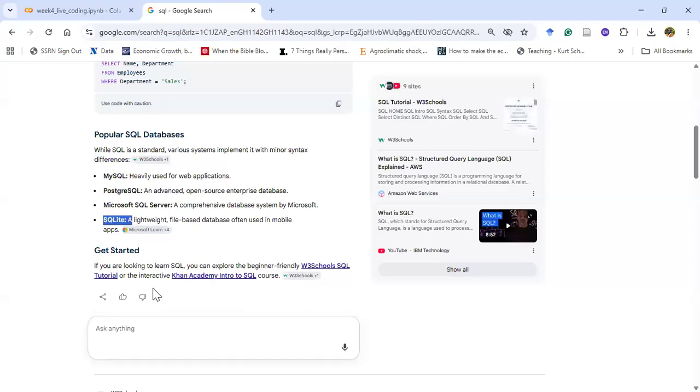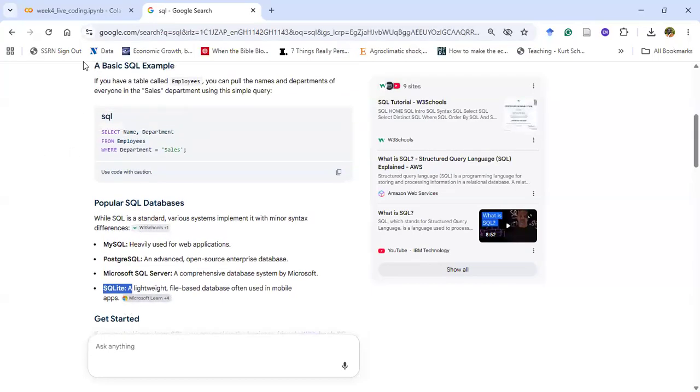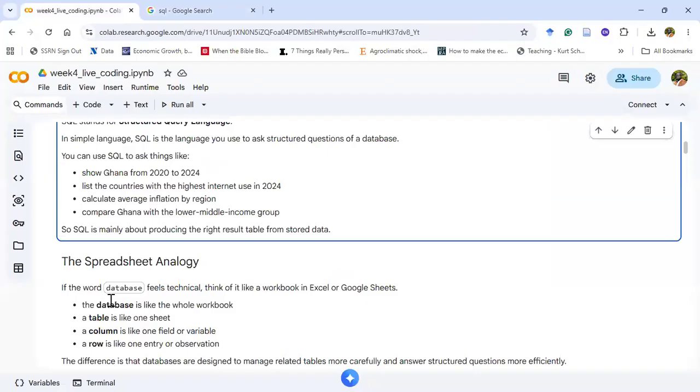These are popular ones that are used. But what we are going to be doing is to use it inside Python.